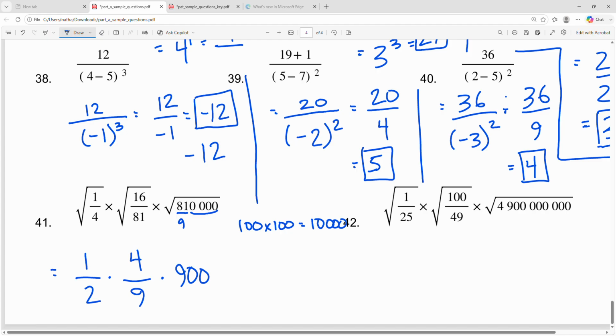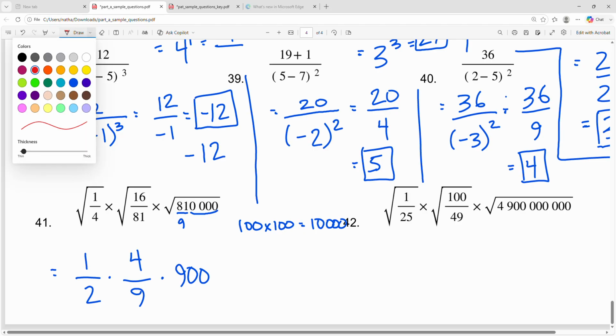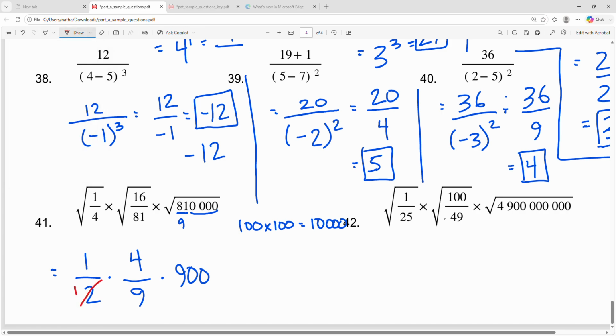So we get half the amount of zeros, right, when we take the square root. Now let's find some things in common here. We can divide this top and bottom by 2. So I can divide by 2 here and get 1. I can divide by 2 here and I get 2.